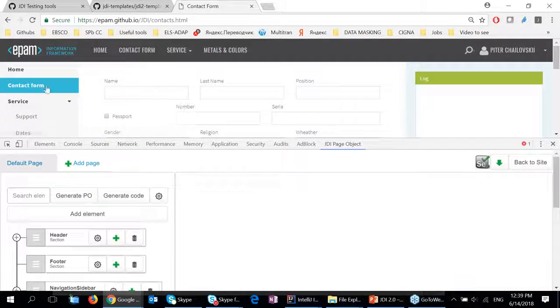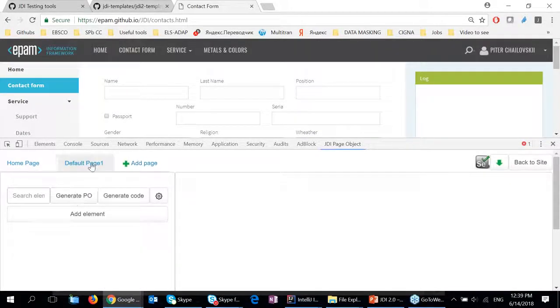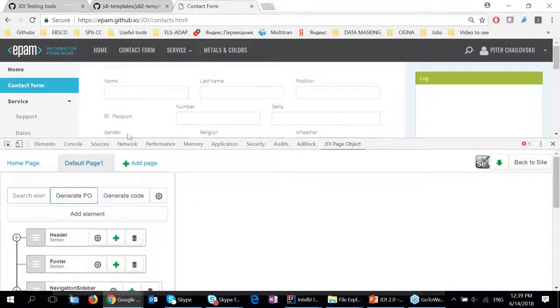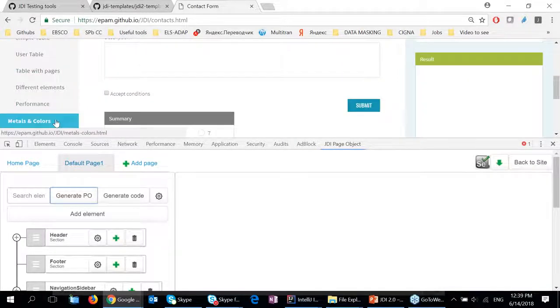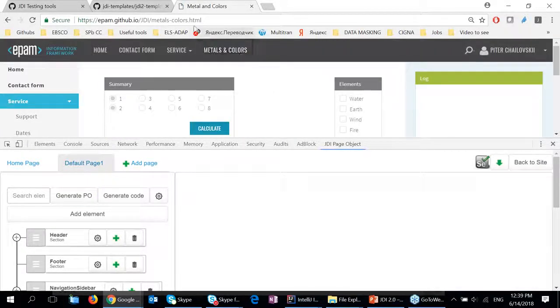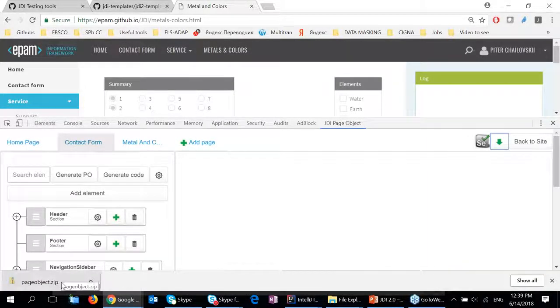Now we just go to the next page, for example, contact form page, where we want to fill this data, and just press generate page object for this page. And also, for example, we generate some other page like this one. We can click generate, and we'll have 3 pages. After that, we just click download.